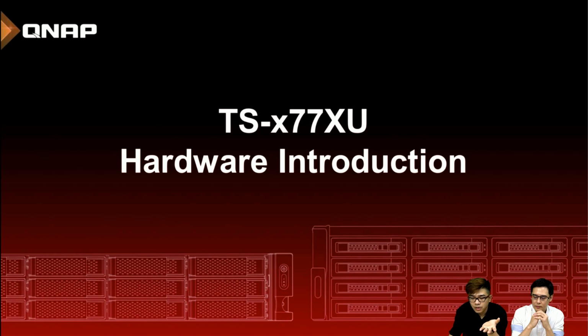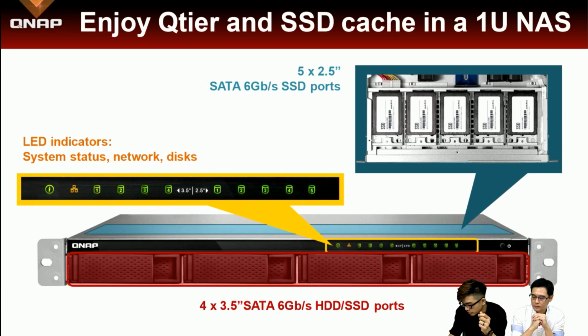So after we see all the SKUs, now we are going to do the most important part, the 77XU hardware introduction. What we have seen in the first one, the 9 bay, is four 3.5 inch hard disks, and another 5 2.5 inch SSDs. So let's take a look at the picture, and later we will show you the real demo of this machine. So David, please.